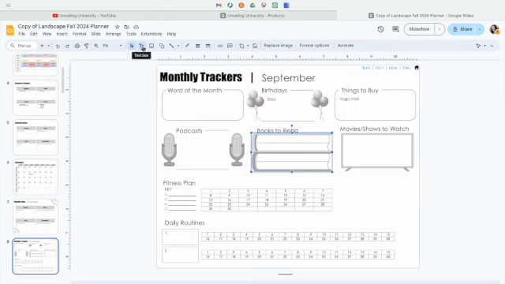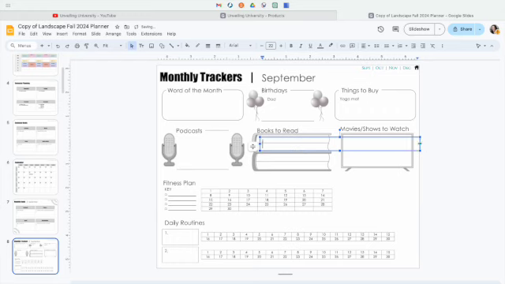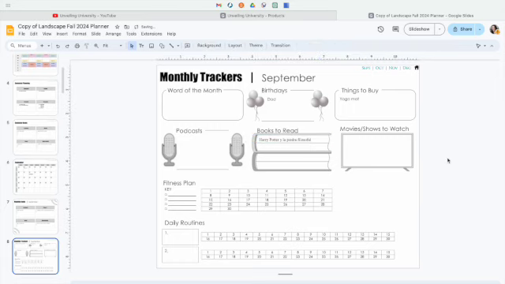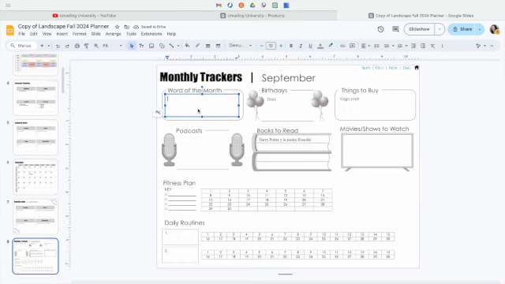So now we need a little text box here. Fit it to this space. Probably going to want to shrink down the font. And I'm currently reading Harry Potter y la Piedra Filosofal. So that's what I'm currently reading. Word of the month. ChatGPT suggested renewal for me.